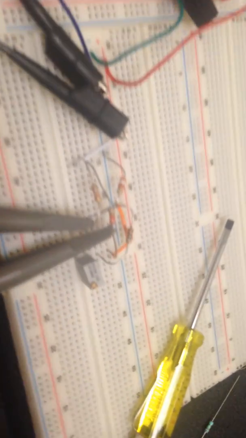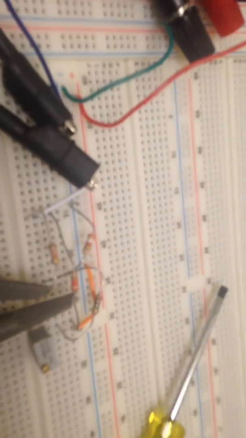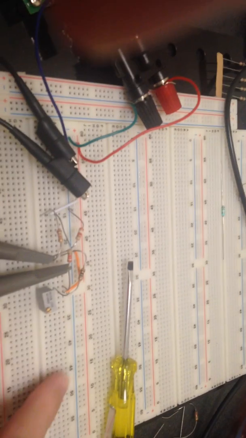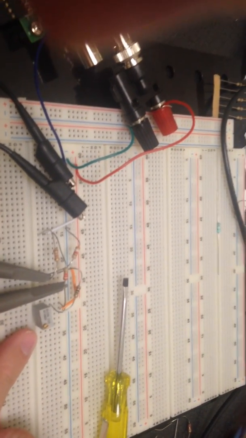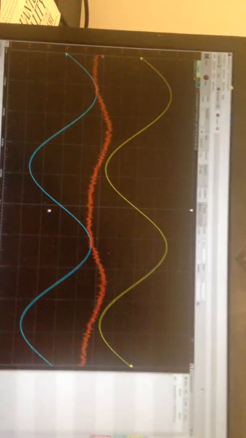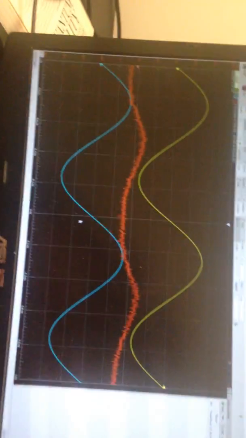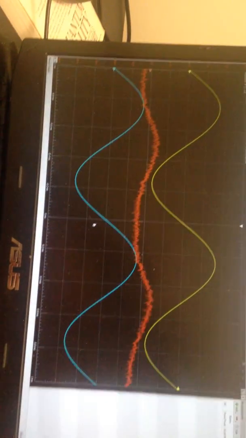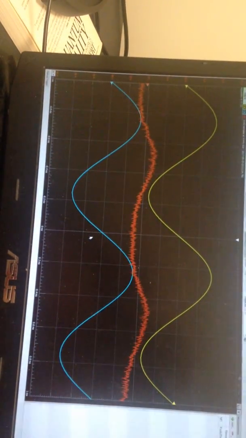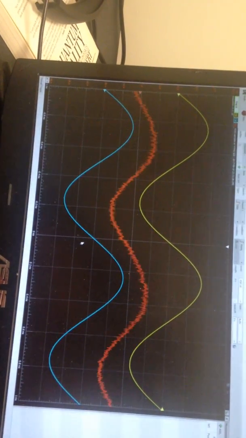Okay, so next I'll show you the waveform and exactly what happens when we change the value in the potentiometer here. Here's the waveform on the screen. Right now it's set to, I think, 20 millivolts a division, so it's going to be very sensitive when I start changing it. Should be able to see it very clearly and quickly.